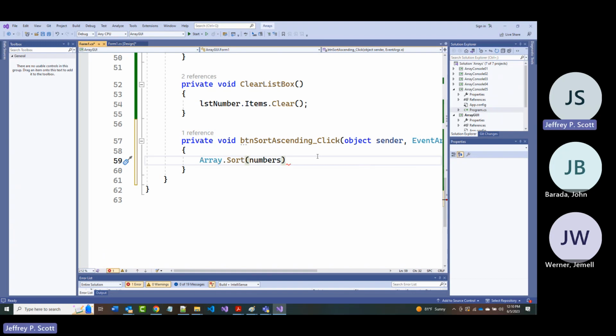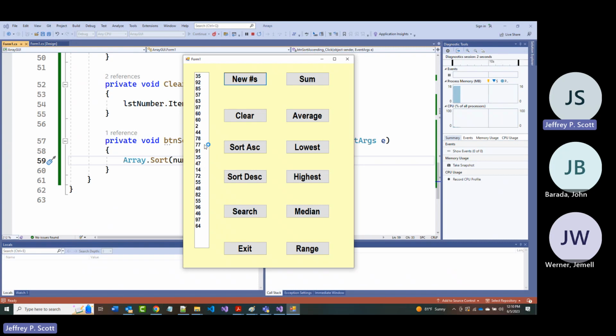Okay. Do we need to do anything else? Let's look. So we do this. We got 25 numbers, sort ascending. Didn't work. Well, we basically have to tell it that what we want is to sort, but we want it to replace what was in there. All right, so we want to sort it, but again, we want it to replace what is in there.